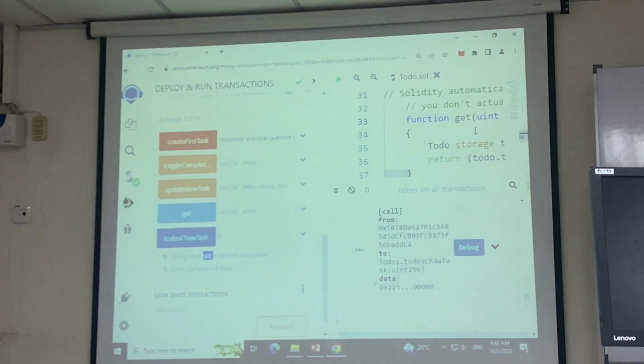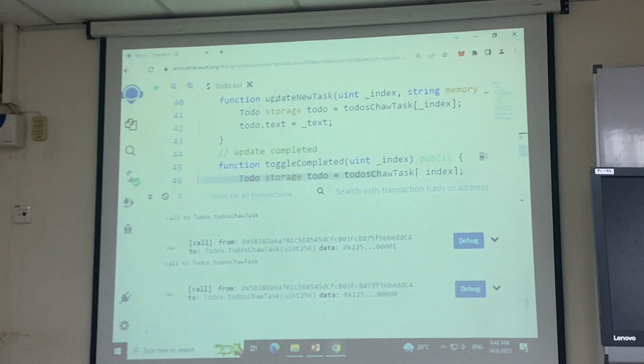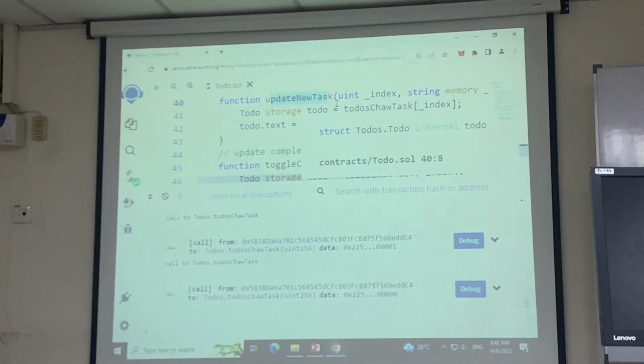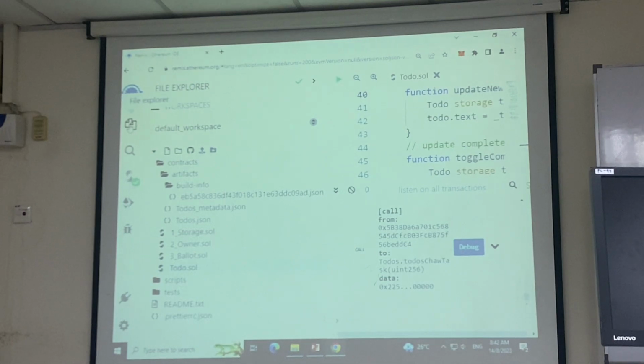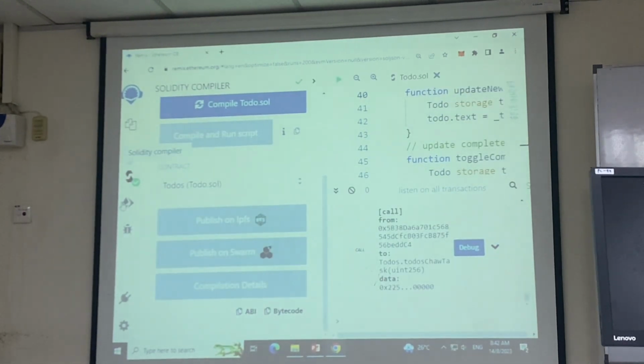In this case, I want to demo how we can update the task using the storage over this side. Update the task. I should not call it a new task. So I need to pass in my index number and then the new task for that index number. In this case, I'm coming to my program again and going down from here.